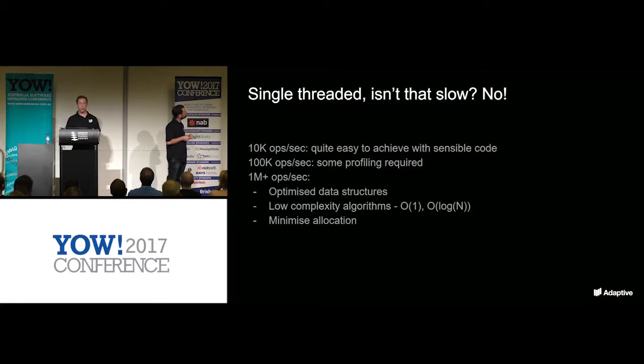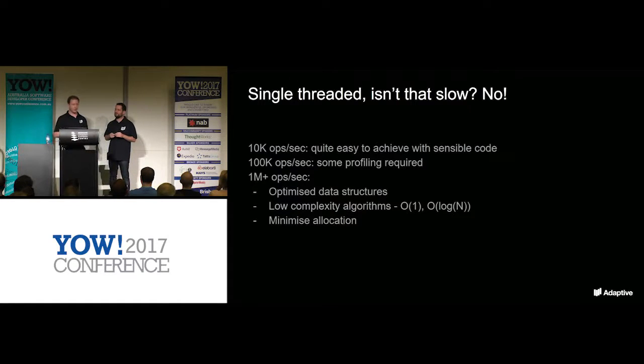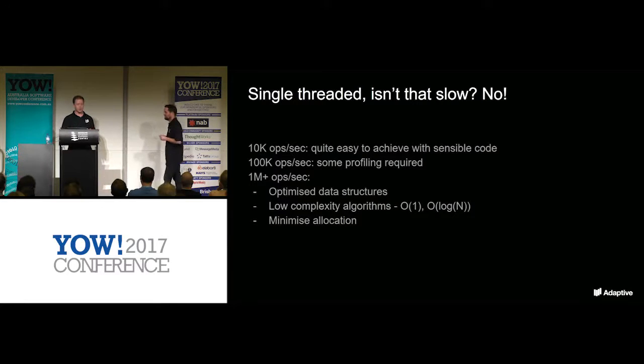If you need more performance than that, you can increase the order of magnitude just by profiling your code. If you need to get really fast, if you need millions of messages per second, you need to start looking at the data structures you're using. You can't use the standard list implementation in your class library. You need to start optimizing for the problem you have. You typically want to be using algorithms to manipulate your collections which are constant time or log n time.